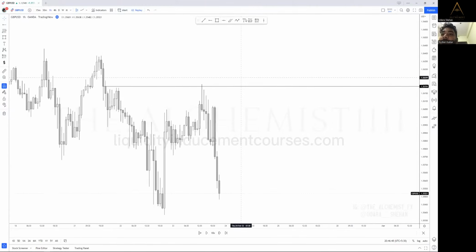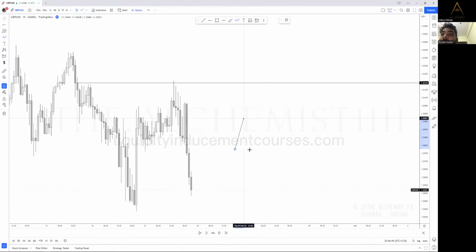Now remember, you're not going to use every single A and every single V as a point of interest. Okay, remember that very well. You're not going to use all of it just for the sake of it. Main thing, what is it? It has to have liquidity below it. Then you can expect this. Can you understand that? Then you can expect this.